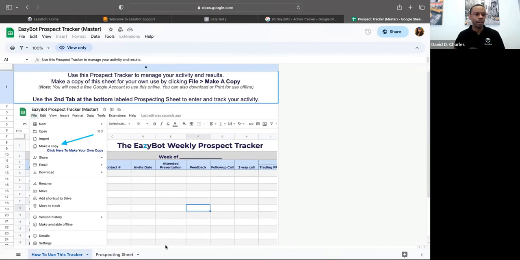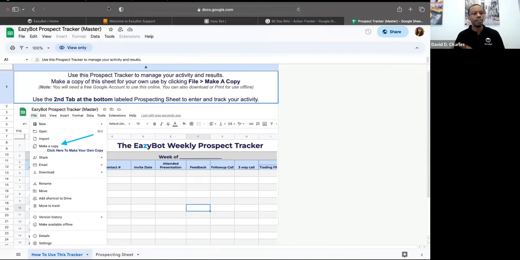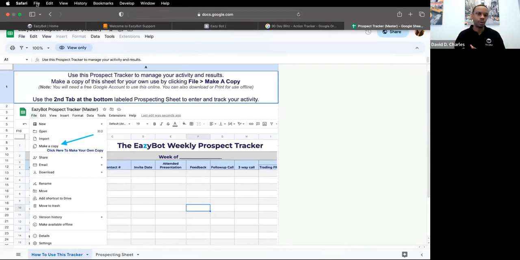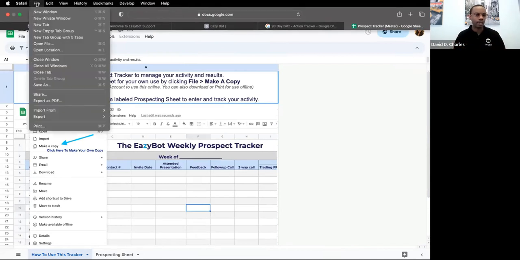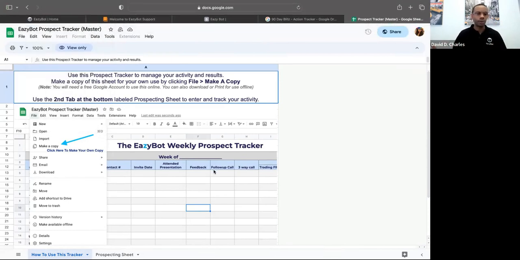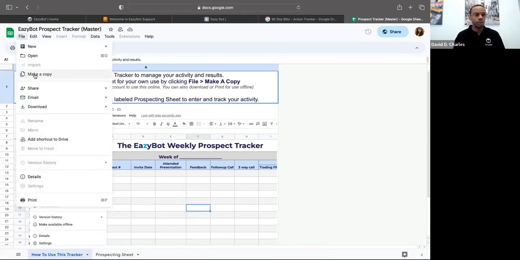Make a copy of this sheet for your own use by clicking File, Make a Copy. This file is not editable, but if you make a copy, you've got to have your own Google account. You can get one for free if you don't already have one. It'll open in your own Google account, and you'll be able to use and edit your copy. Okay, so just want to bring that to your attention.